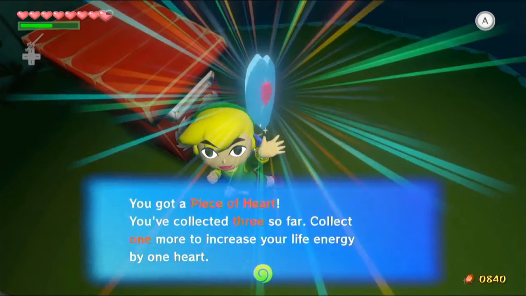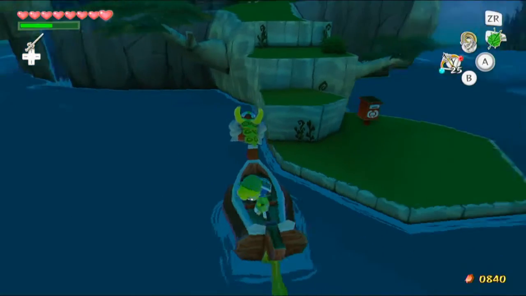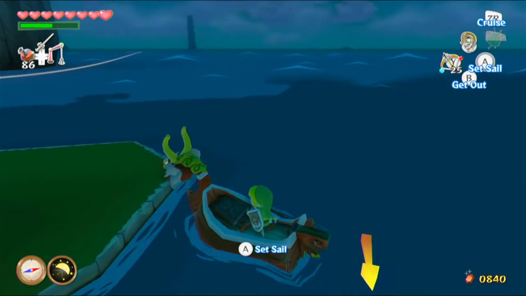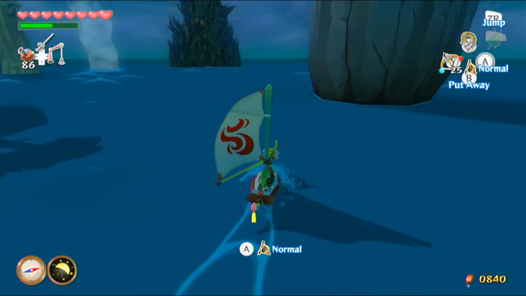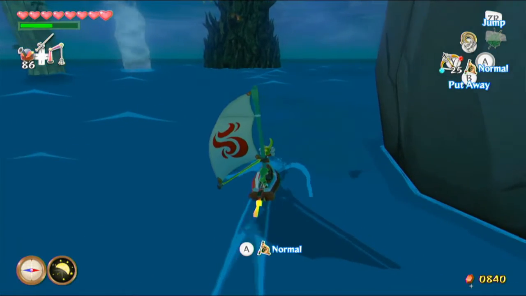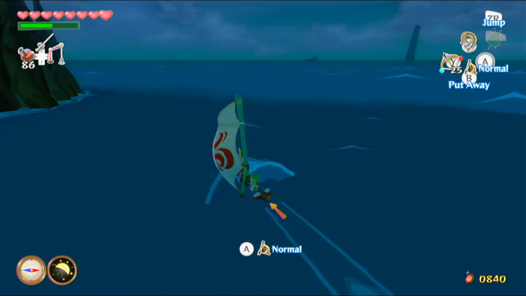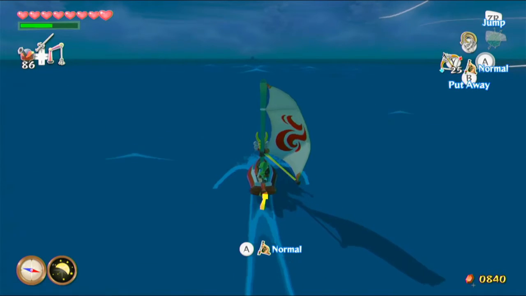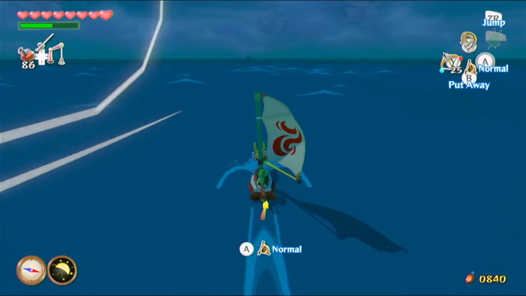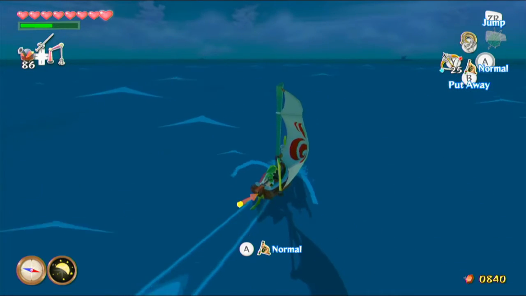We got a piece of heart. Very nice. But anyway, now that we've got all that, let's head to the... direction. East? West? West. West. I know my directions. We need to go to that island right there on the horizon. So let's go ahead and do that.